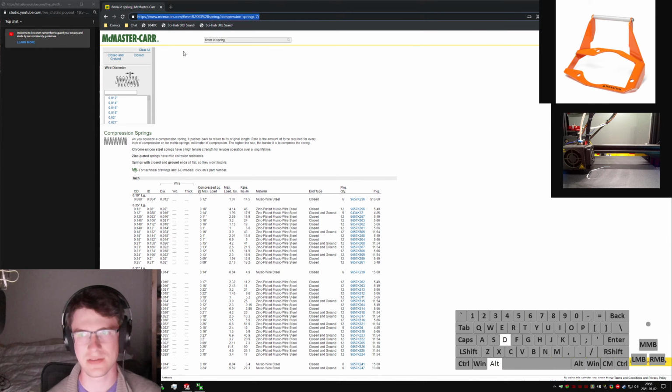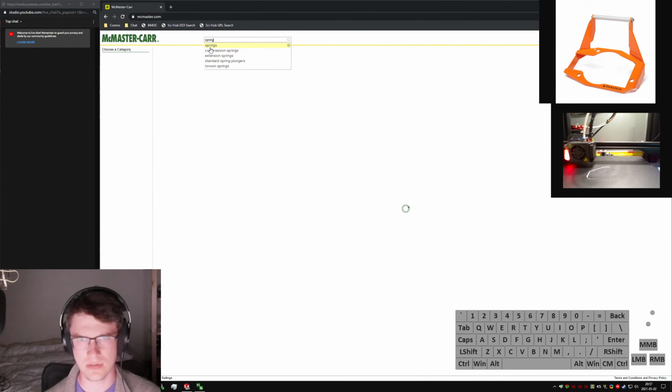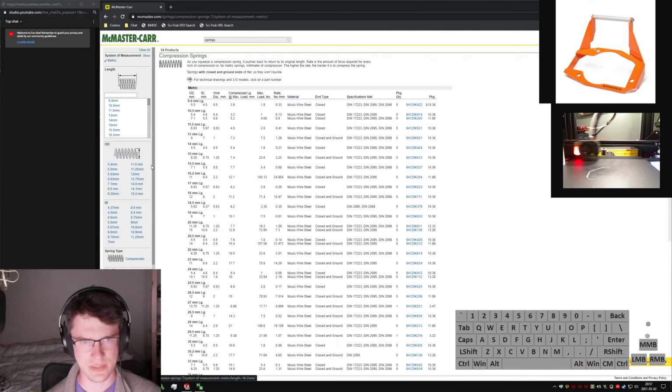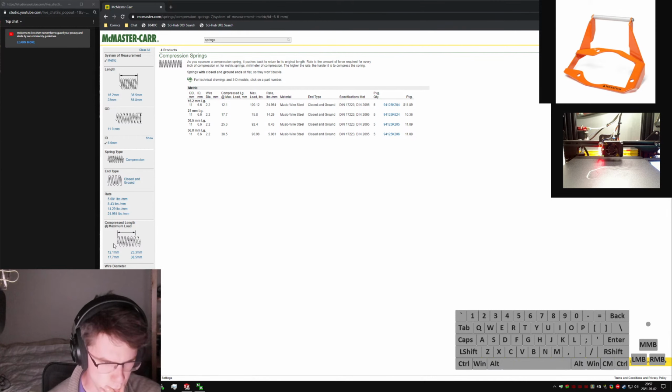Compression springs. Why is my layout so messed up? Okay, springs. Something was wrong with that webpage. Seems to be less wrong now. So, we want metric springs. We want the ID to be more than 6, and we want them to be pretty short. How am I going to get these things to stay straight?